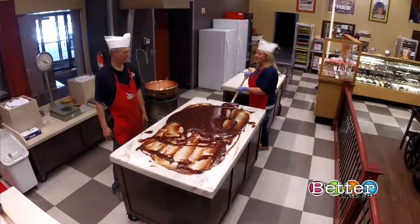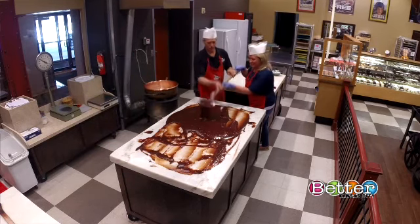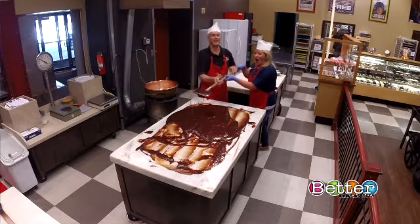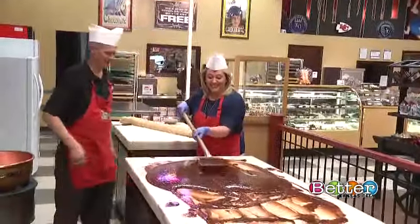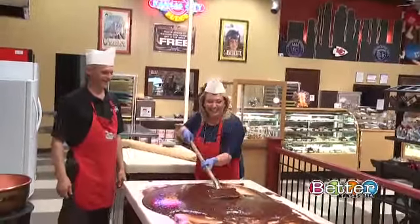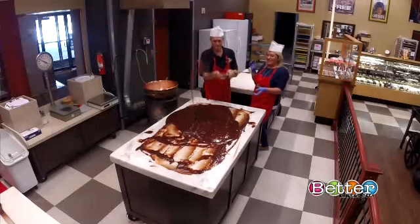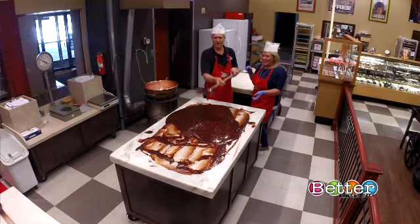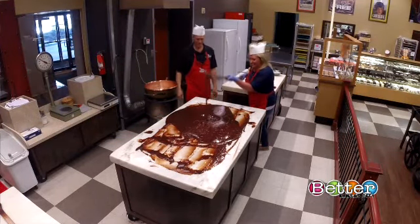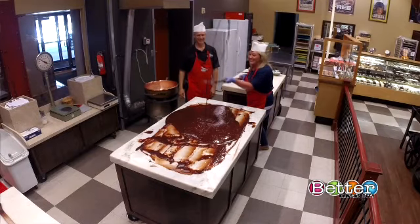I want to try to flip it up! Try to flip it up — what do I do? You're just going to take this and you're going to go whee! Whee! Like that. Wait, so you're literally just like that? Yeah! I just go right... wait, this doesn't work out. You can just try to take it and do it like that. So you kind of just hit it. Like that. Isn't that amazing? That's harder than it looks, but that's kind of good, right?